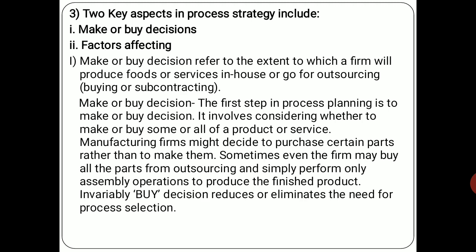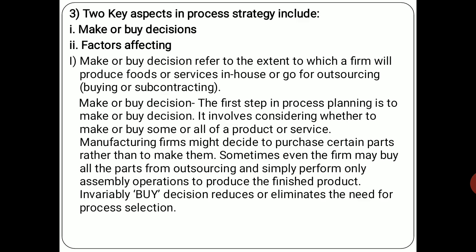It's a basic foundation decision or question that is being answered by the management, that whether we want to produce everything, that is said to be make decision, or to buy everything and just assemble it. Or it may be buying part components from outside, that means they are outsourced, and then they are assembled. That totally depends on the management's process strategy, and that is why two things are mentioned here, right? So make or buy decision refers to whether we are going to buy everything from outside or we are going to make it.